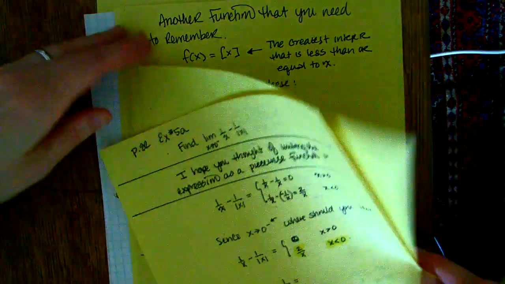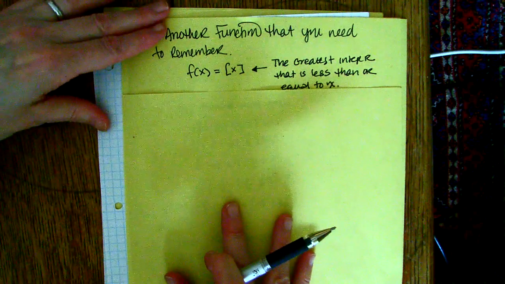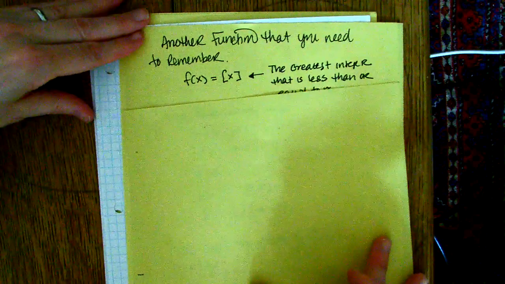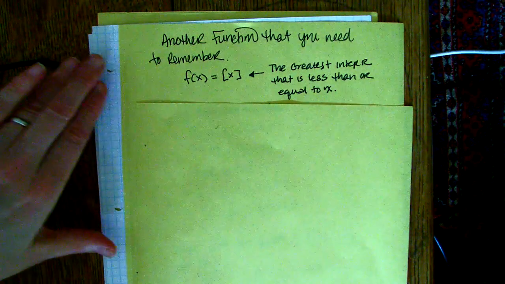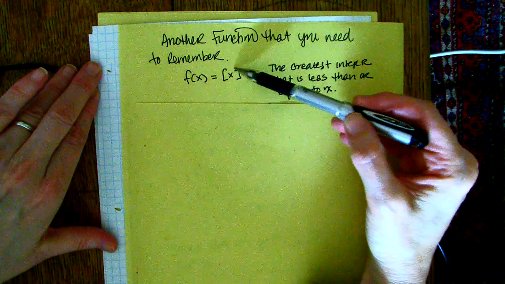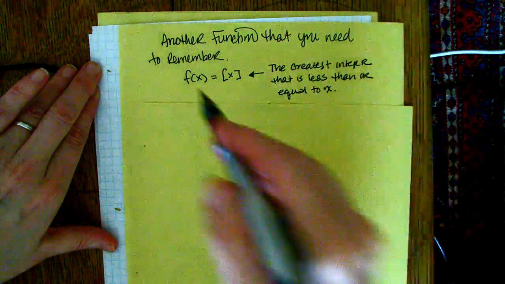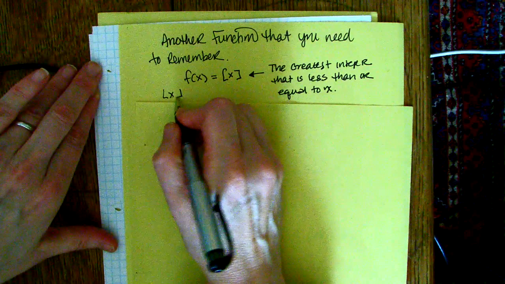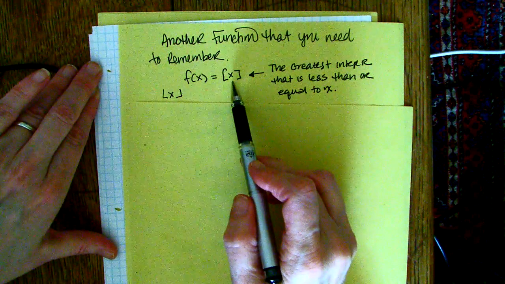Okay, so what I want to talk to you about now is the other function that comes up a lot when we talk about continuity and limits. So it's called the greatest integer function. You were introduced to it in sophomore year, and it's defined to be the greatest integer that is less than or equal to x. Sometimes you write it as the floor function, looking like this. So you might see it like that too. The greatest integer that is less than or equal to x.